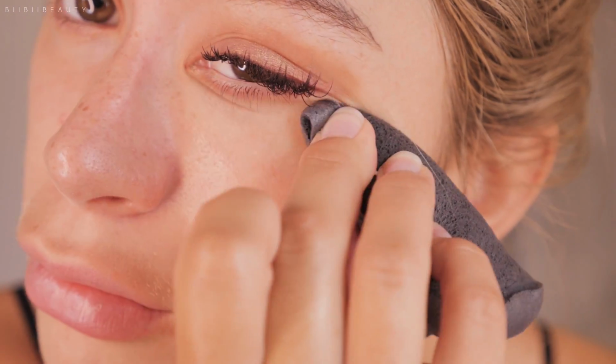Have you guys ever had that where you've over exfoliated your skin and it gets really raw for the next few days and it actually makes your skin more dry and red and irritated? Because I've been there so many times. It's not fun. But that is it for my cleansing routine.